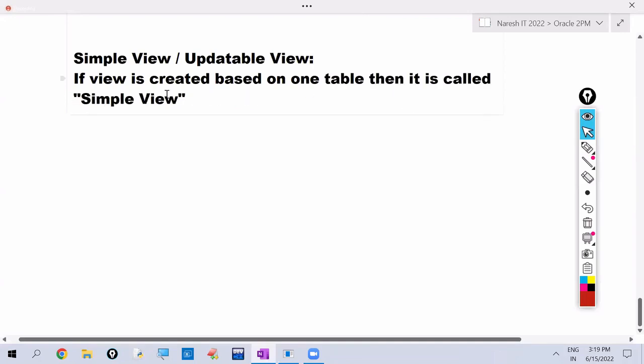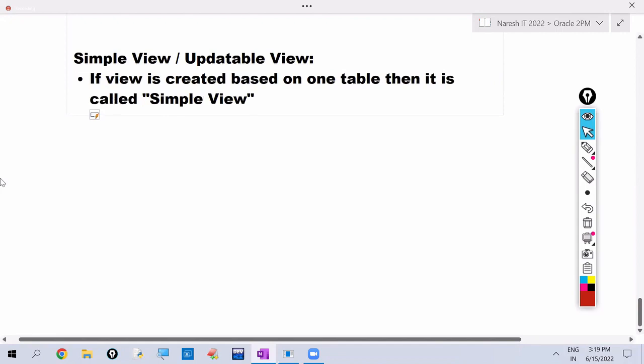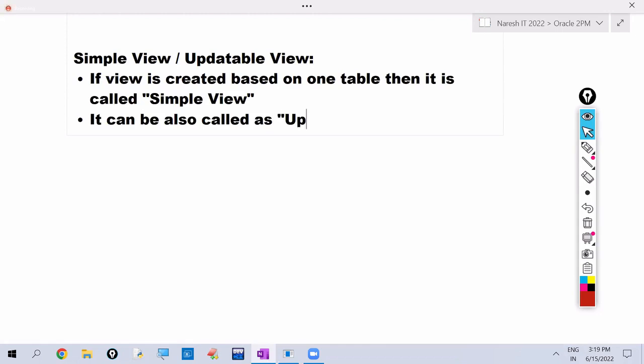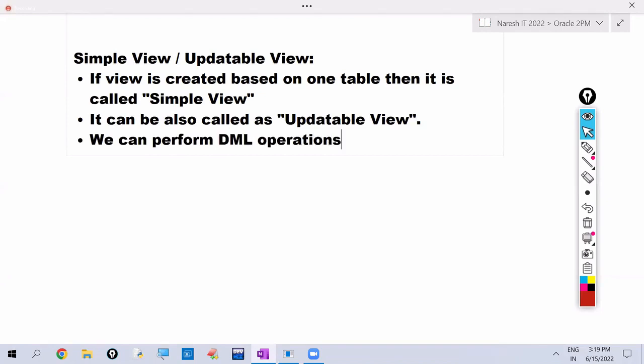It can also be called an updatable view. Why are we calling this an updatable view? Because we can perform database operations, like DML operations. What are the DML operations?